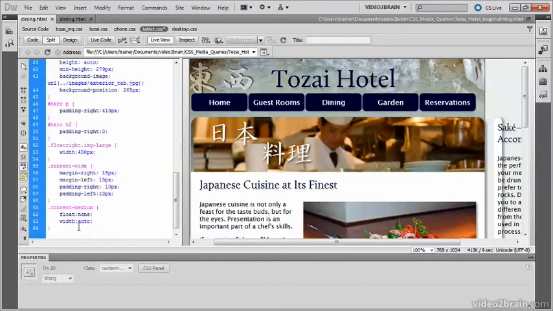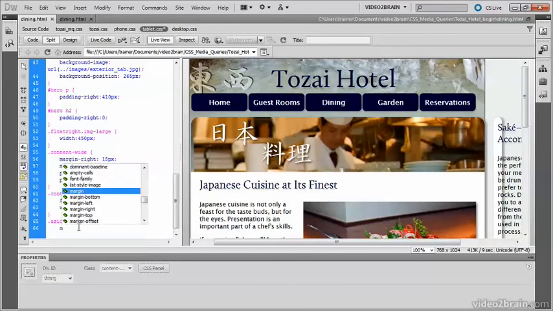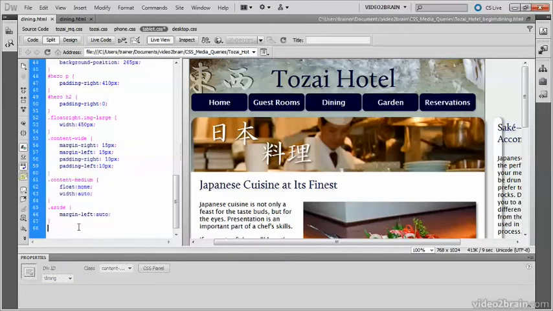The left margin for the aside class also needs to be changed. Make that auto too. And let's also adjust the margins and padding on either side for both classes, content medium and aside.